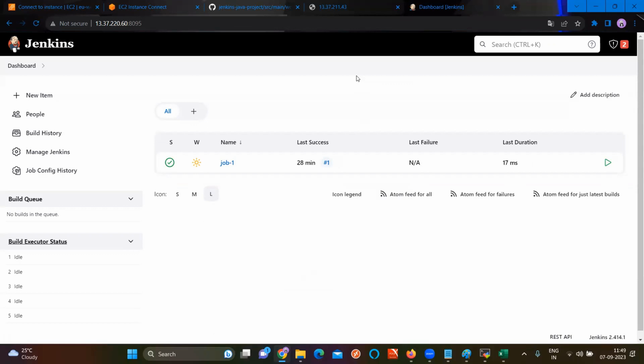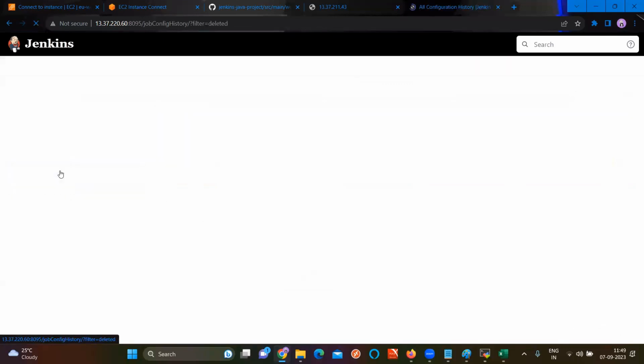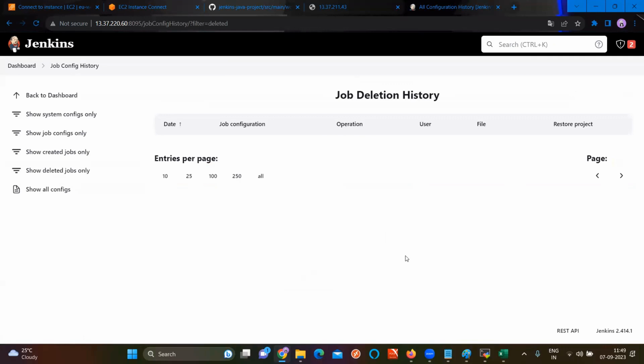Within seconds only. Are you seeing job configuration history? Click on here. Are you seeing show jobs related? Click on here. One second. Okay. Basically, what happened is here, I'll tell you. I don't have a username and password, right? If this plugin is to work, we need to have a username and password. Otherwise, it won't show. That is a mistake.